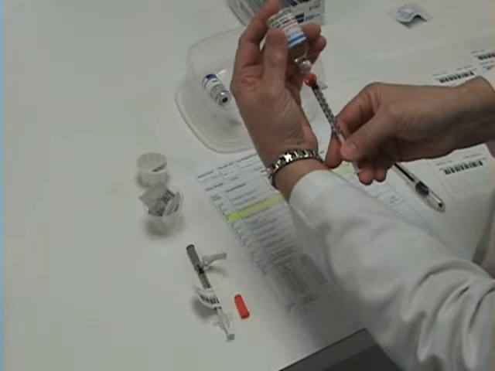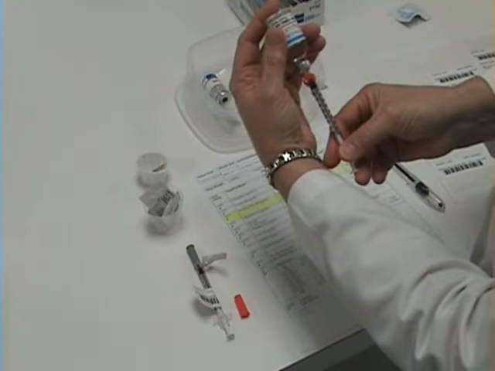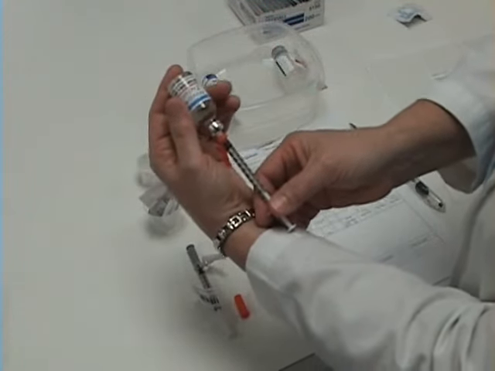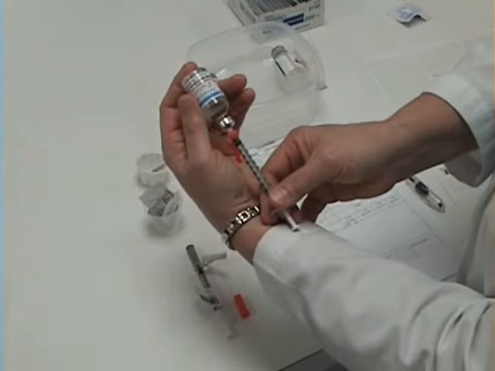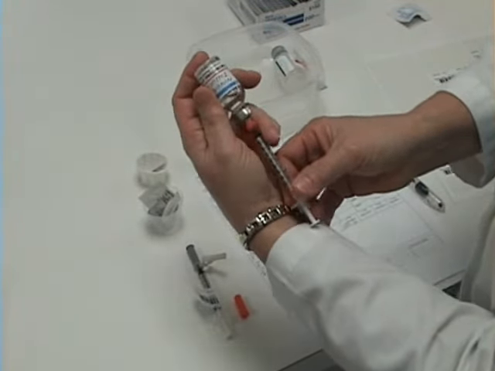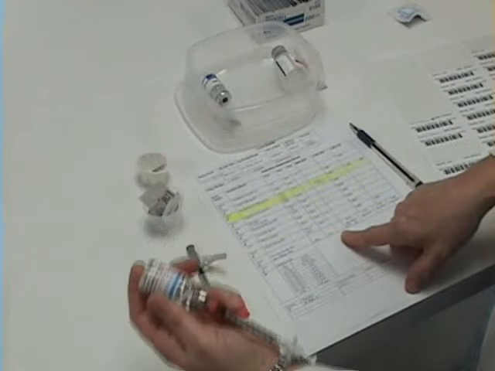Ten, nine, eight, seven, six. I'm at six units. I need to have another nurse come and verify with me that this is Novolog insulin, that I do have six units, and that that's what my patient is supposed to receive.